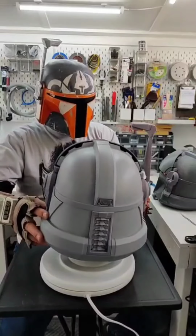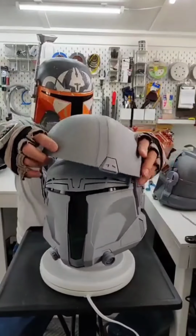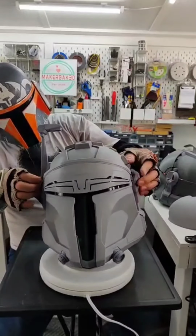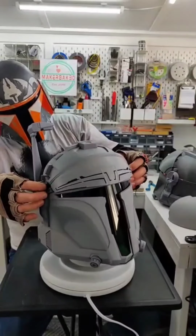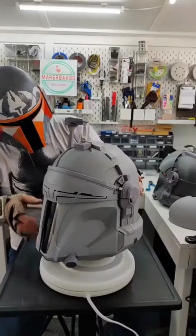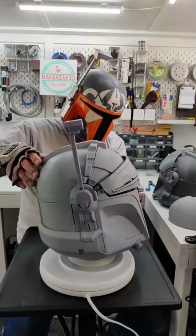So let's see, what else do we want to mention? The blast shield, yes. Blast shield seems to be very popular, so let's pull the shroud off. Yes, let's see it, so we can see what's under the hood. Okay. So the blast shield is basically controlled right now by these little side tabs. It doesn't move very much, just enough to get up under the shroud, and then over the top of your T-visor when it's down. And you can see through it when it's down. So if you wanted to walk around with it down, that would not be a problem.